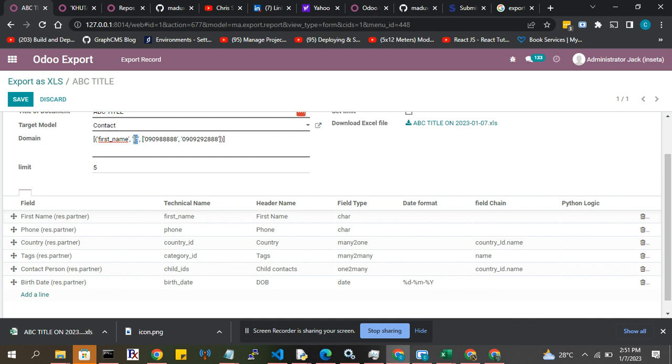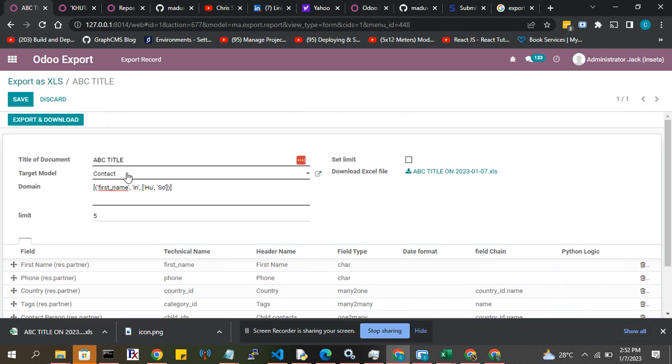I'll say first name is equal to or in. So you can utilize this equal to, and then you provide what you want. And I can say in, so that it's going to pull all the records that have a first name that is in HU or whatever I'm trying to extract. So I'm pushing this in a list and then adding them in my domain. When I'm trying to extract this data, it's going to search based on this domain and limit it to 5. This is more like doing an Odoo search or an Odoo ORM search operation.